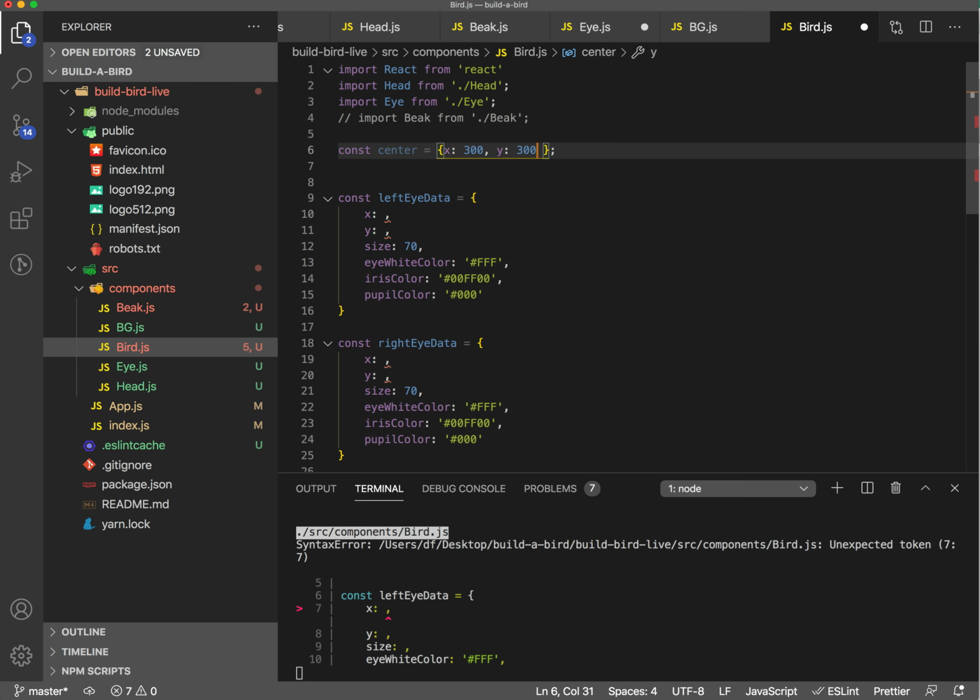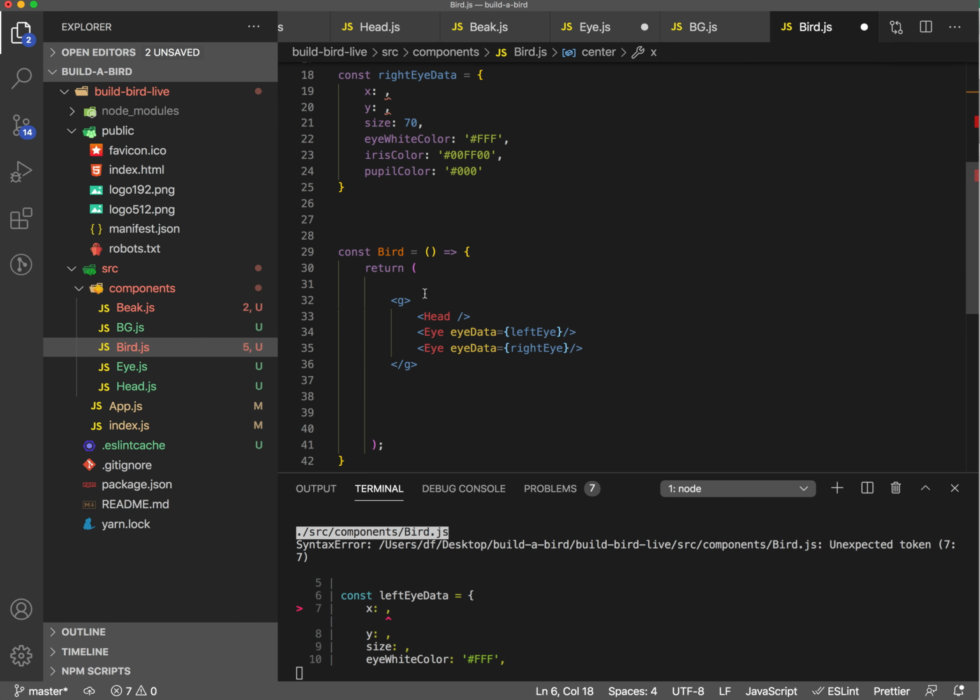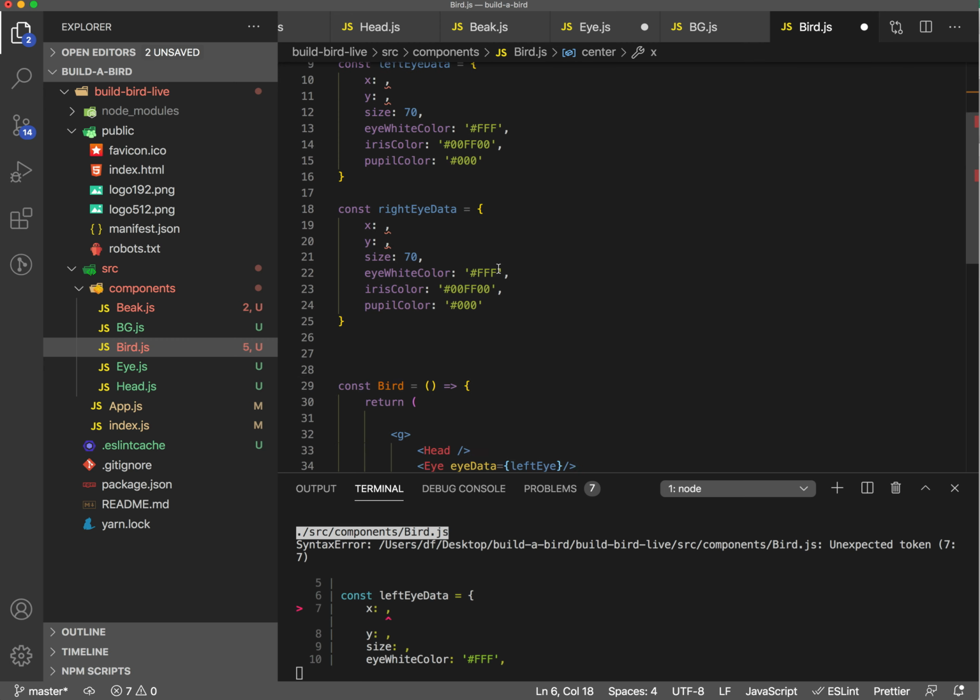So one thing that you're seeing already in action, and I'm really just trying to get you to leap into this, is in this declarative functional style, we want these small functions, as I talked about in that series of videos, these small functions that do sort of one thing each. Now, bird is really just doing one thing. It's compiling all of these. But the head is the head, and the eye is the eye, and the beak, which we haven't written yet, is going to be the beak.